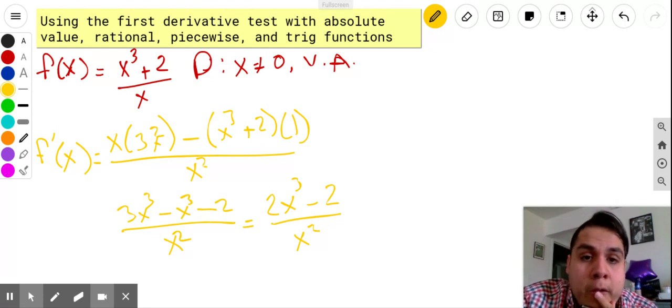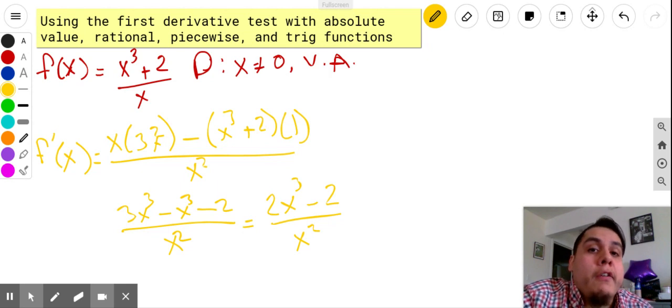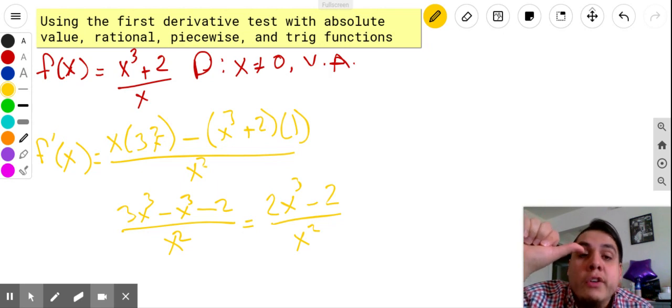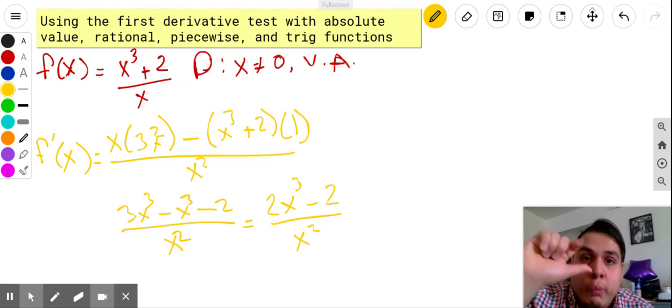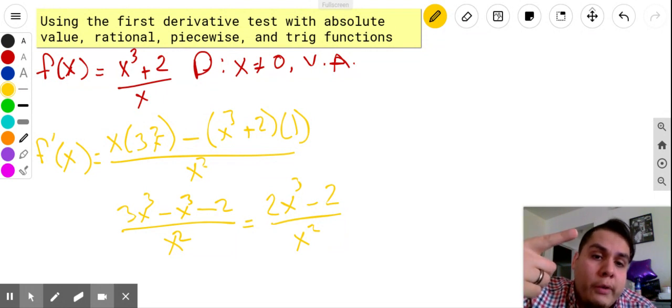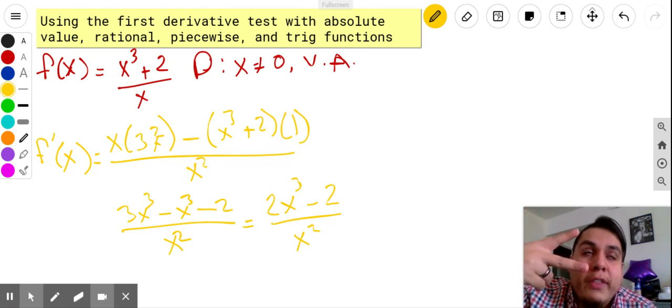Okay. So now, based off this function, we need to go ahead and find our critical numbers. And remember, critical numbers are values where your derivative is undefined or where your derivative is equal to 0. Since you have a rational expression, I need to look to see where the numerator will equal 0, because that'll tell me where my derivative would equal 0. And I need to find where the denominator of my derivative would be equal to 0, because that's where my derivative would be undefined.